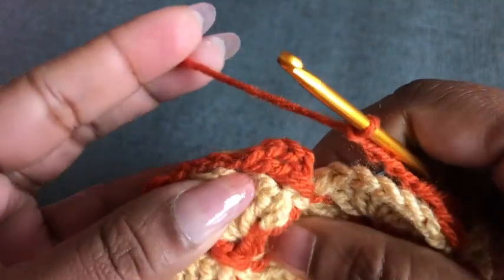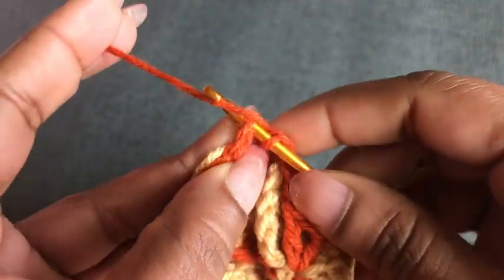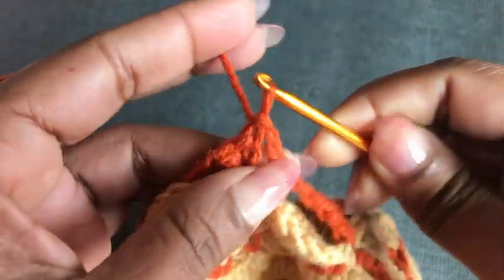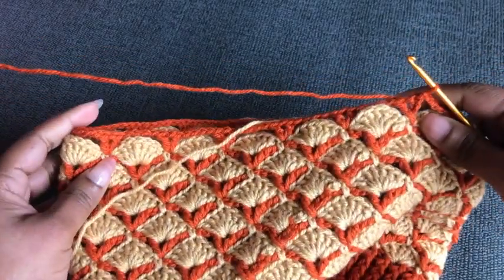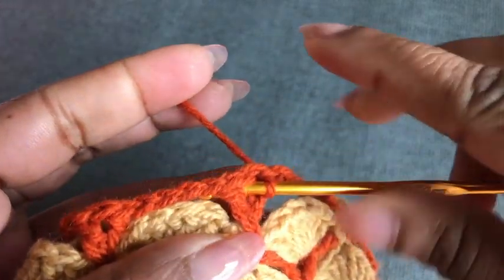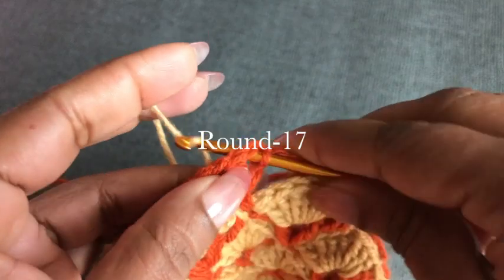Go through this first third chain, slip stitch. Now you can see it's becoming a little bit smaller. Next round, I'm going around 17. I'm going to start with the light color.